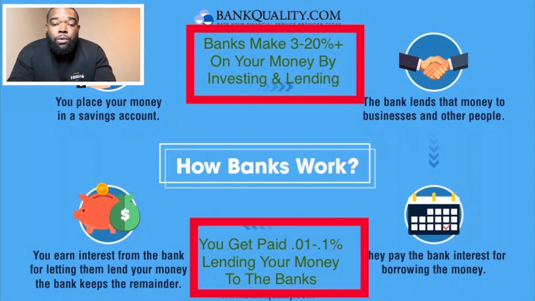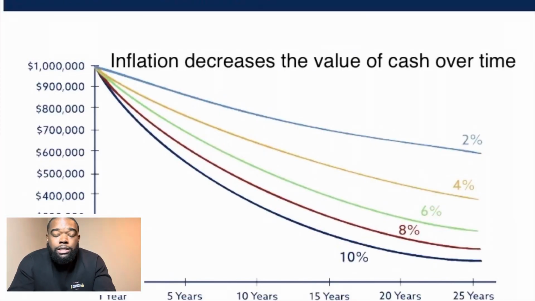The second thing we need to understand is inflation. Inflation is known as the silent tax, the increase in the cost of goods and services over time. Historically, inflation is about 2 to 3%. Let's say you have $10,000, you're losing $200 to $300 every year because of inflation. Your money is only worth about $9,700 to $9,800.